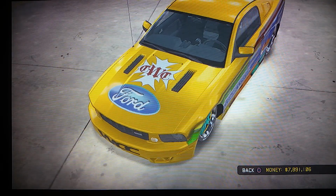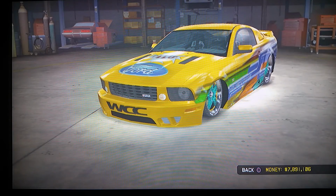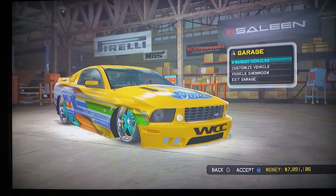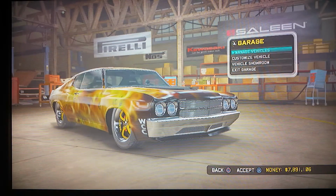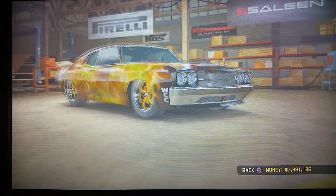That's pretty sweet, man. In my eyes, that was a really good body style for the Mustang that year. 2008 was a nice body style. And if you know how to hook up a car, you can make them bad looking. This is probably a stock. A stock... No, it isn't. I'm wrong. There's another WCC spec car.